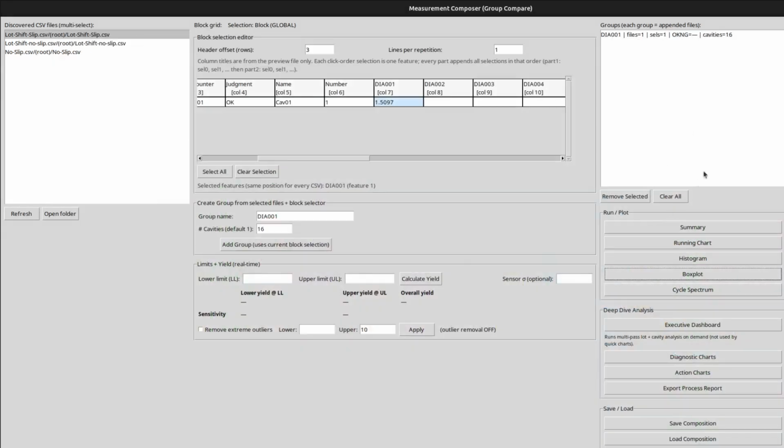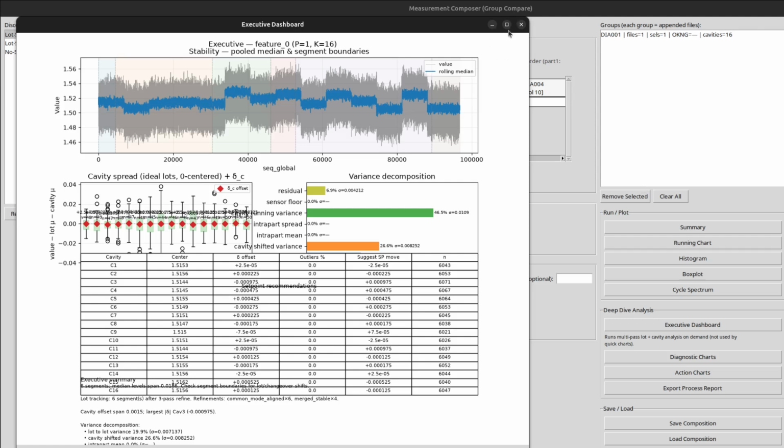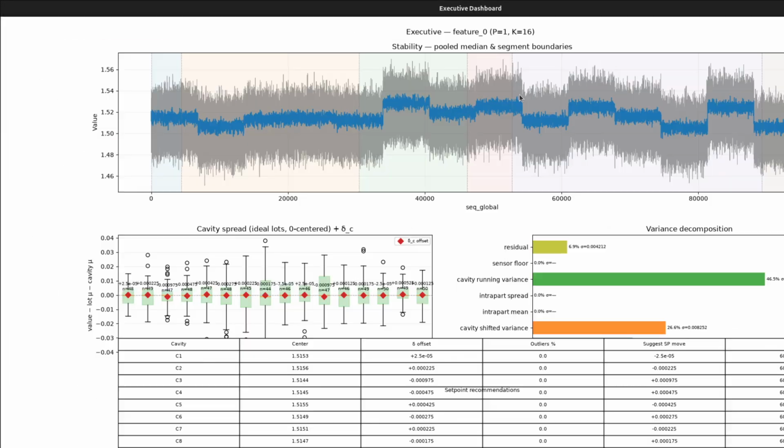So what you want to do with that set of data is you want to remove the slip. And this dashboard here will do that. There's a set amount of slip in here if we assume that there's a cycle of 16, which we know from the fast Fourier transform Welch method that there's going to be some cycle. And we can try to find places where that cycle doesn't match up with the expected cycle. And this chart will do that.